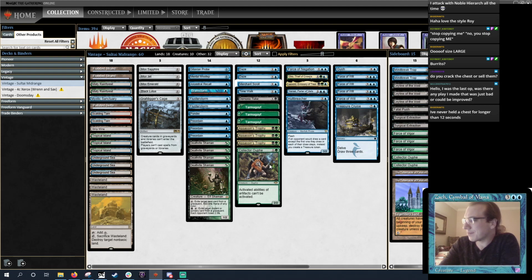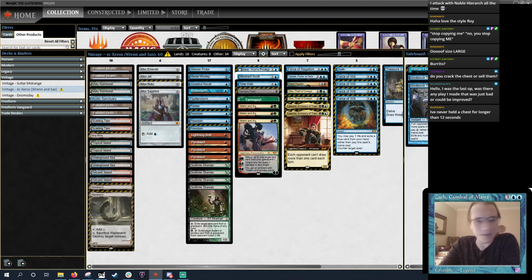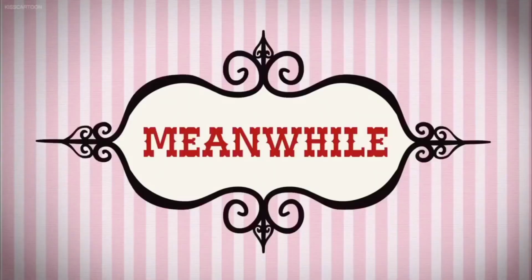Yeah. Anywho, we're going to move on to this 4-color Xerox deck with Ren and Sax. So stick around for that one. This looks like what'll be my favorite deck of the night, and it will be our last deck of the night. So stick around, and we'll be back with that one.